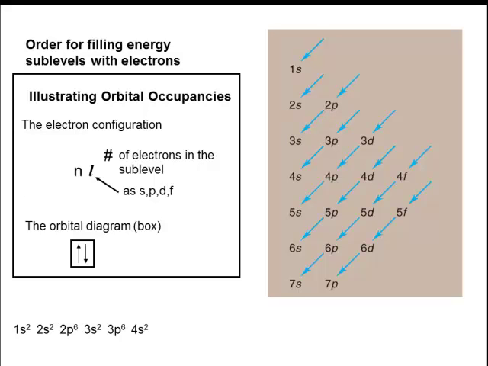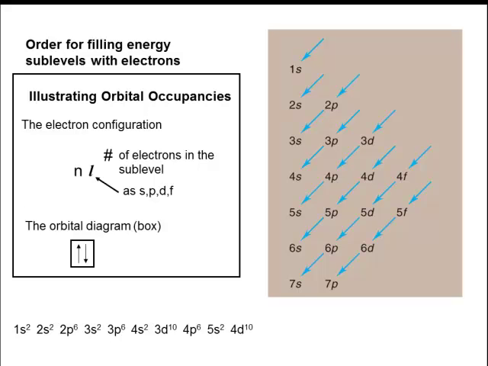Then 4s2. Now wait, notice I didn't go to 3d. 4s is actually lower energy than the 3d. So it's not a matter of just 2s, 2p, 3s, 3p, 3d and following those n values. We've got splitting of those energy levels. They're going to be at different energy levels now, so we're going to get overlap between those n shells with these energy levels. So follow these arrows. I go from 4s next to the 3d, which can hold up to 10. Then I go to 4p, 6.